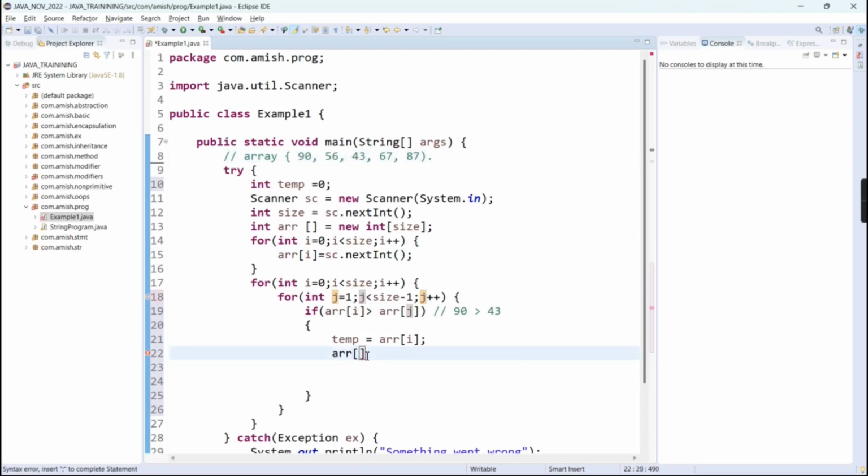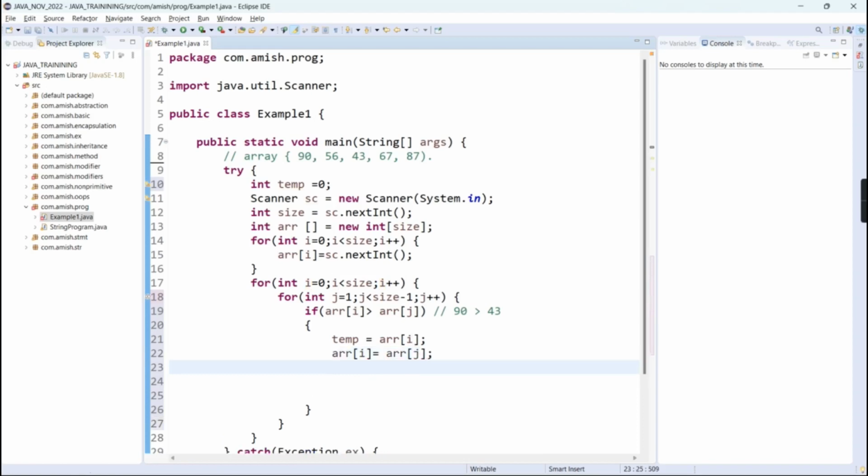Right. So array of i equal to array of j, and array of j equal to temp. Array of i equal to array of j means array of i is 90, array of j is 56.